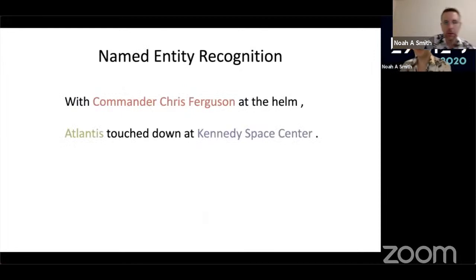Another problem, this one's still actively researched, is named entity recognition, where we have text and we want to identify spans of text that correspond to, or that refer to, real-world entities. We often call the sequence of words the mention, and the entity is not the thing in the text, it's the thing outside in the world that the mention refers to.